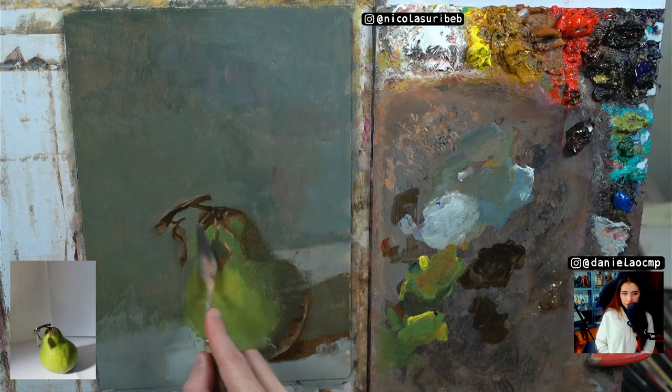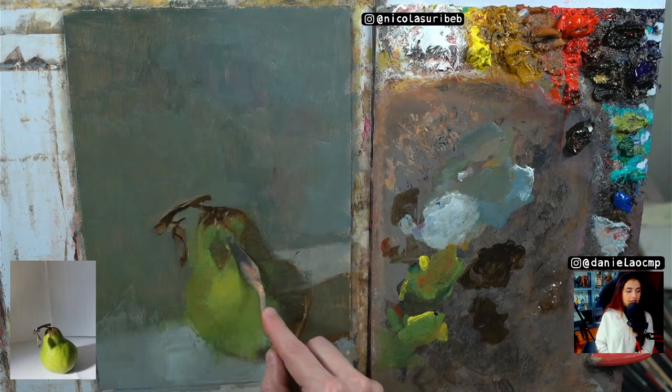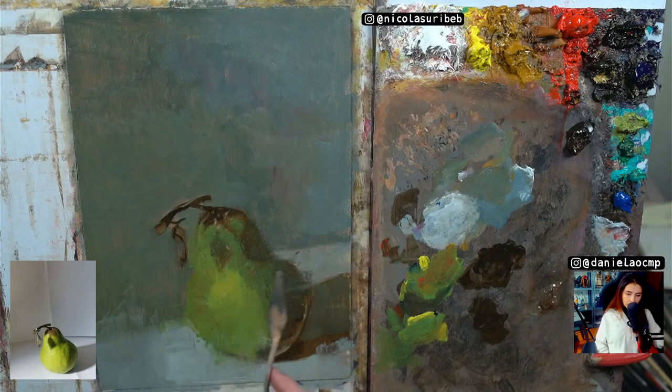Until Dawn Studio was also asking if this is from photo or from life. So no, that's a photo. It's in the corner, in the left corner down, so you can see it there.